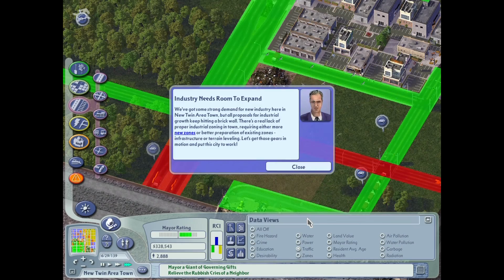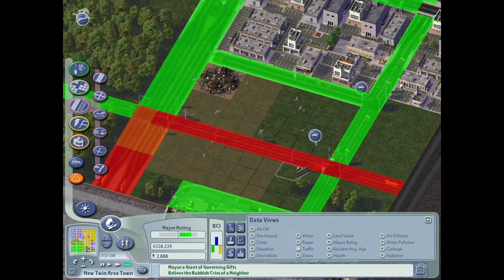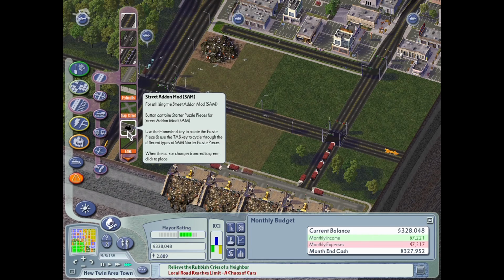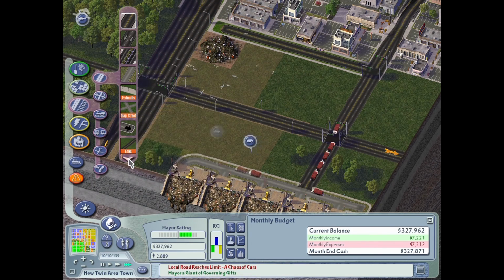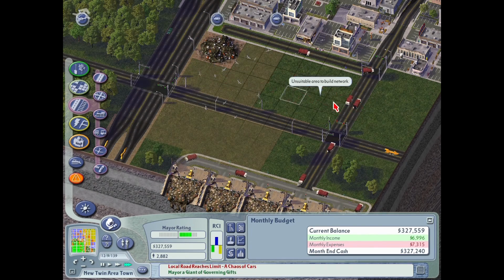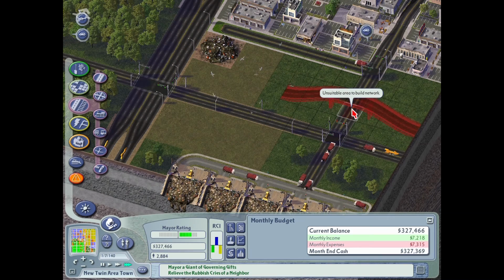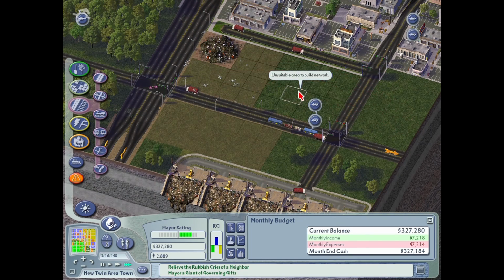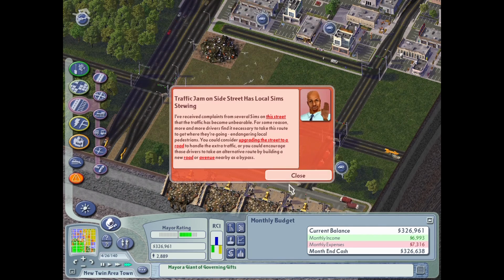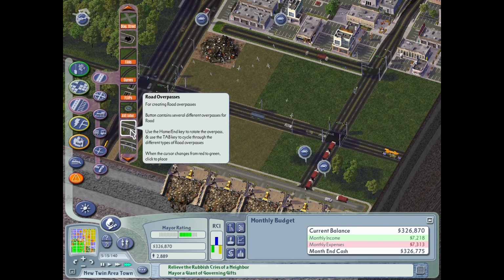Maybe let's just put in plan B, in which I will do it much more often. Well, I think I'm just trying out new kinds of tools, whenever I'm about to try out this kind of ramp. Well, road overpasses are definitely brand new.